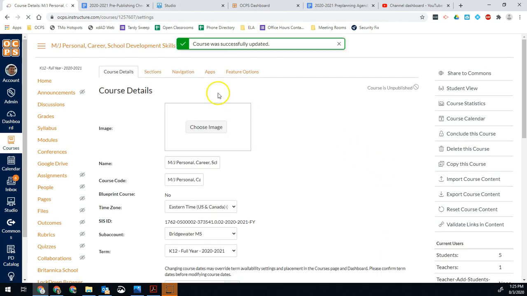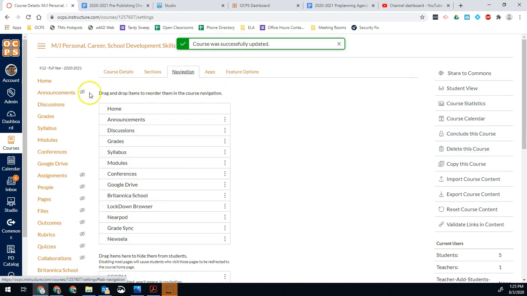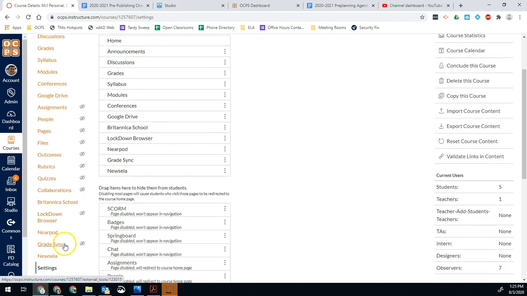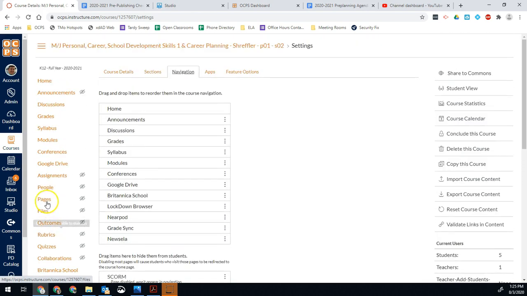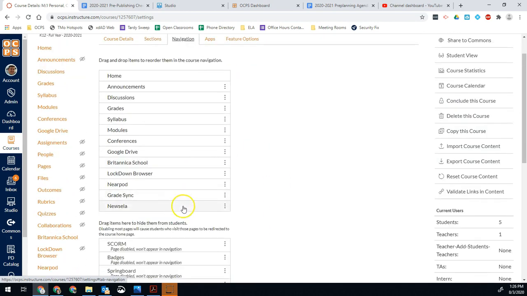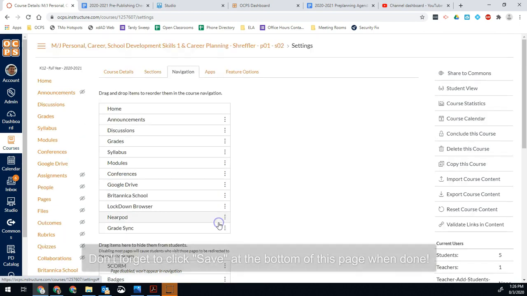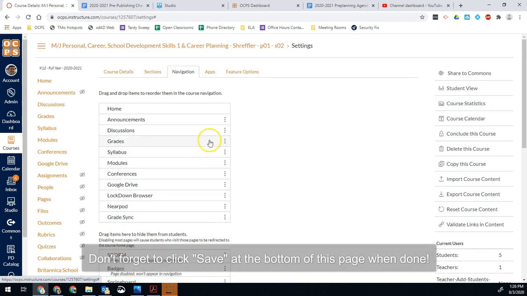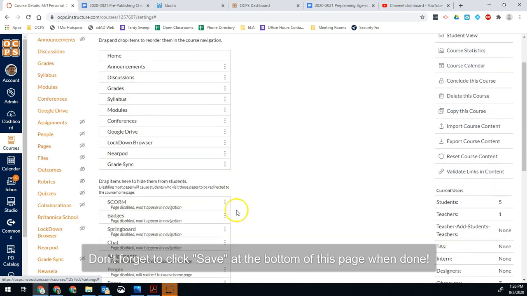The other setting I definitely want you to take a second to look at is the navigation. So you'll notice on this left side we have all these different things on here. And the reality is I might not use all of these or want them all on my page. So what I can do is any that I'm not going to use, I can go ahead and click the three dots on the top and hit disable. Britannica School is not something I use, so disable. And then I can add back any that I might actually want.